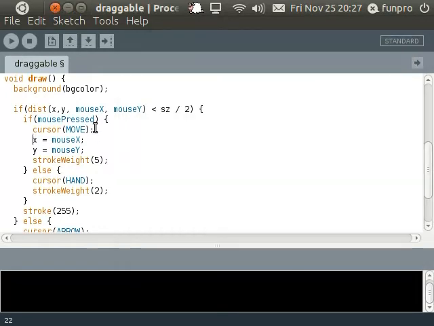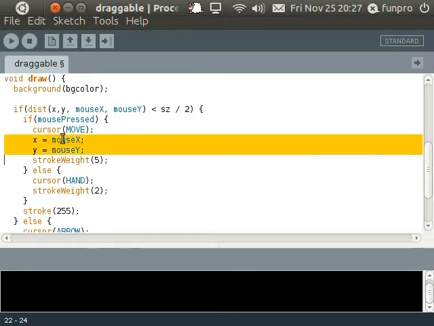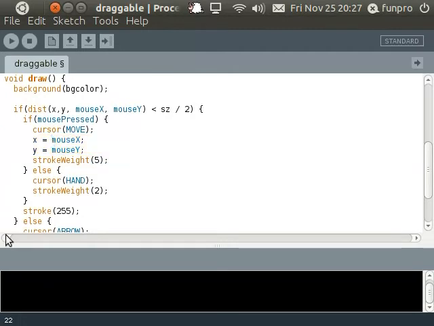The problem is in these two lines here. We are saying that suddenly the center of the circle is the position of the mouse. But instead of making this big change, we could use the function called lerp to move a little bit in the right direction. So I can type here lerp, then I have to say which is the current value, which is x, and this is actually the value we would like to have, mouse x.